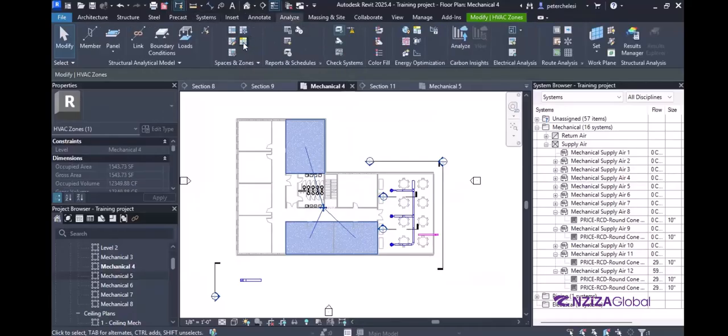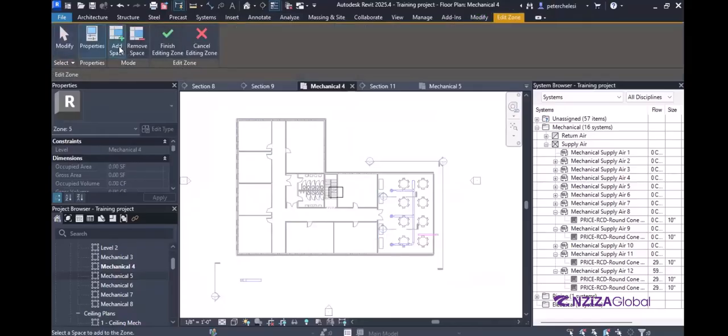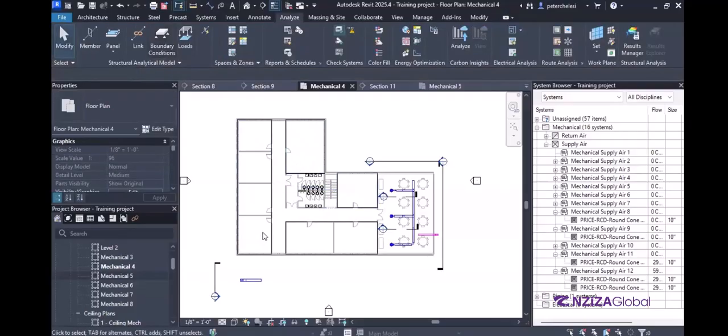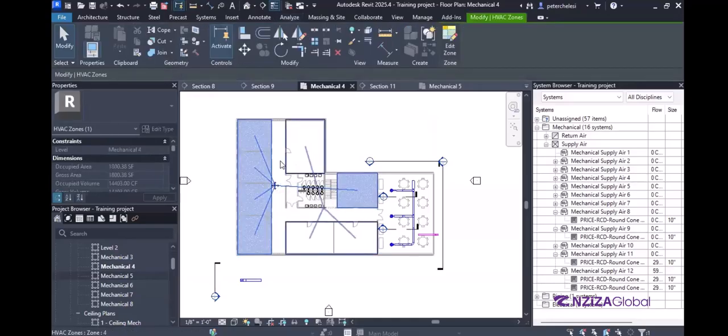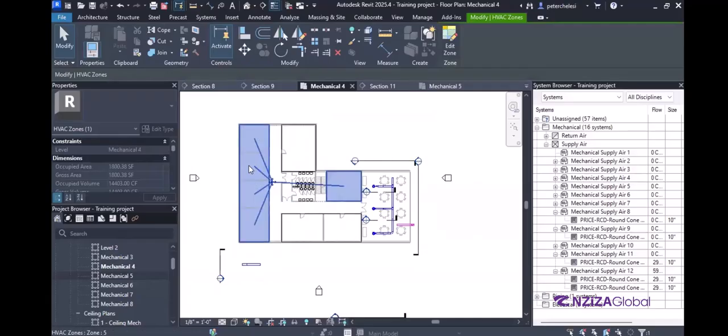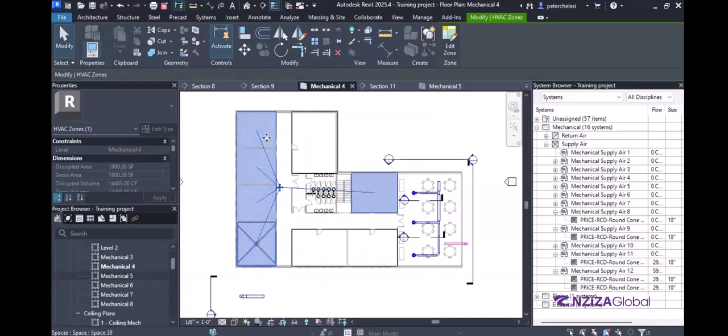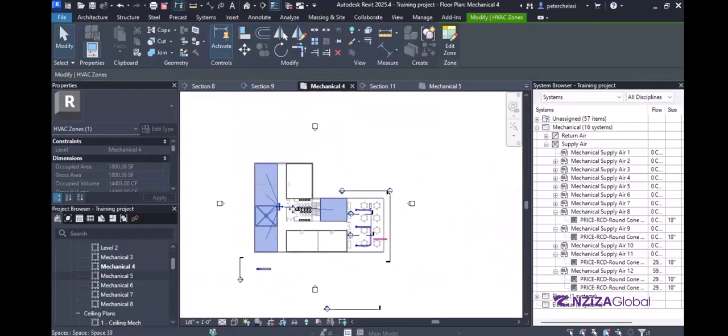You click zone, then you click add space. You can click this one, you can add. Then finish. You can see here these 4 rooms are one zone. So it means we can control the temperatures inside these rooms by using only one thermostat.